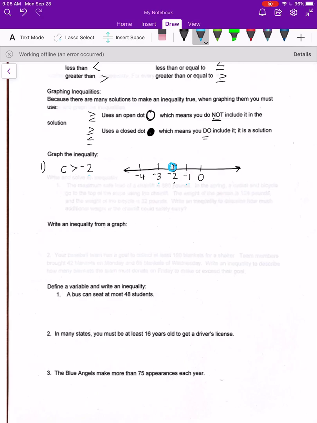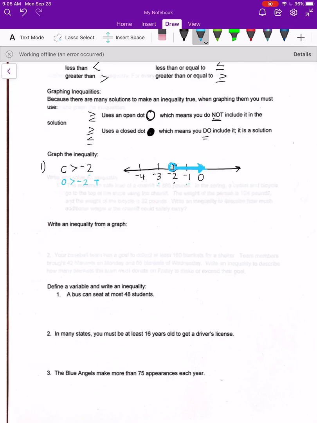So 0 is pretty easy, so I go ahead and test out 0. Is 0 greater than -2? Is that a true statement? 0 is greater than -2. That's a true statement, meaning 0 is a solution. So once I place my open dot at -2, I'm going to go ahead and color and make it kind of dark, a big line like so. And so this is what the graph would look like. Open circle at -2, going to the right.